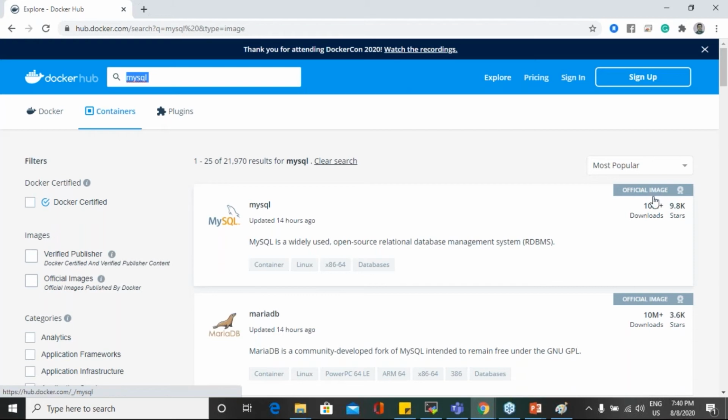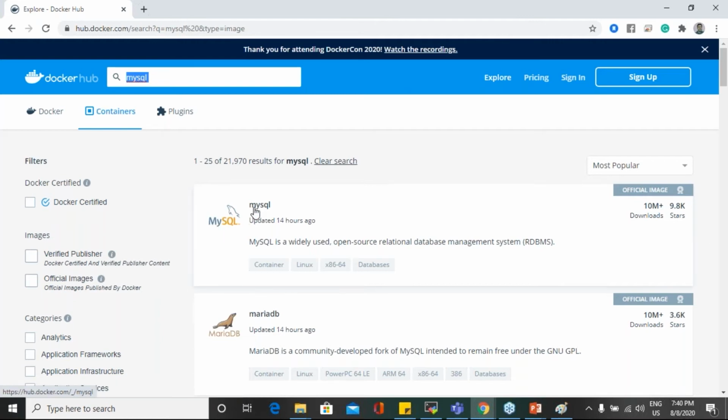Here you can see it has 10 million plus downloads and 9.8K stars.